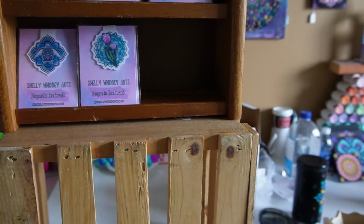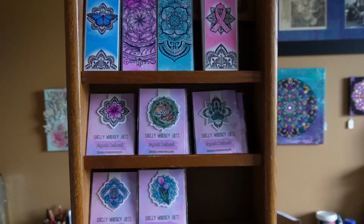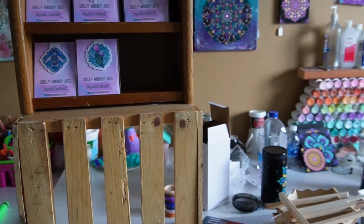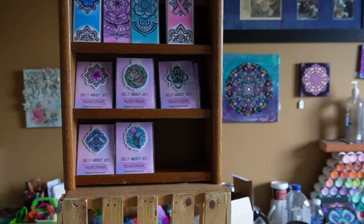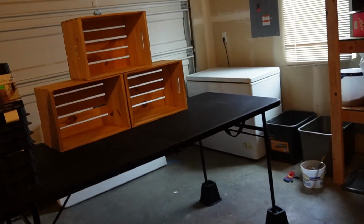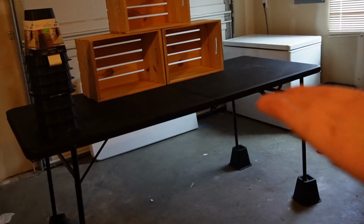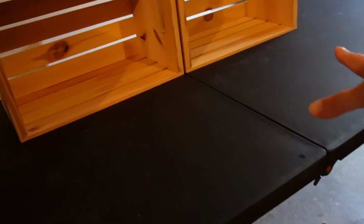But listen, like I said before, I normally don't have very good luck when it comes to stuff like this. So I was so excited about all the stuff that I found. And I found not only 1, but 3 sets of bed risers. And it's actually out in the garage, and I'll show you what they are here in a minute. It is these guys. So my table is on there, and it actually makes it higher up. I don't know if there are a whole lot of studies that go along with it, but I guess if it's higher up, people will more likely go and look at your stuff.